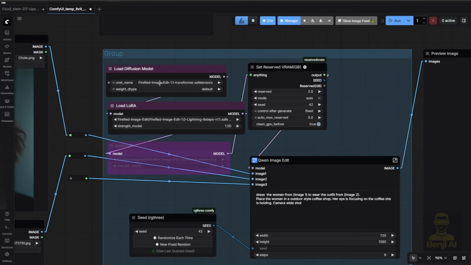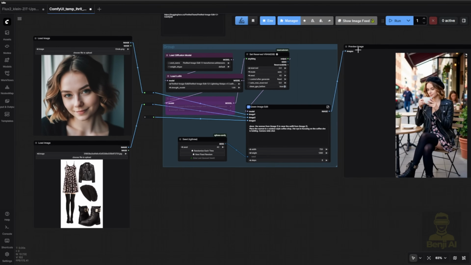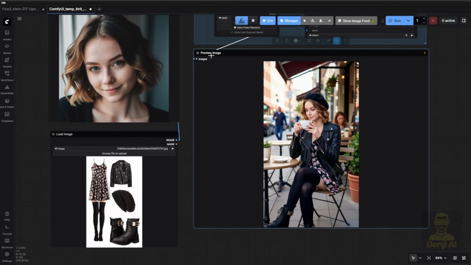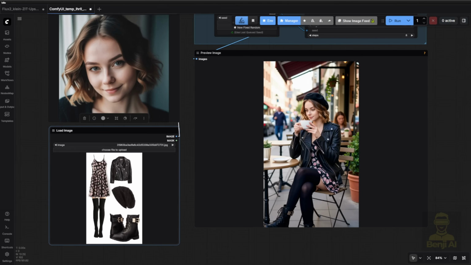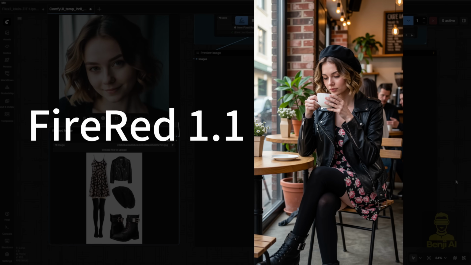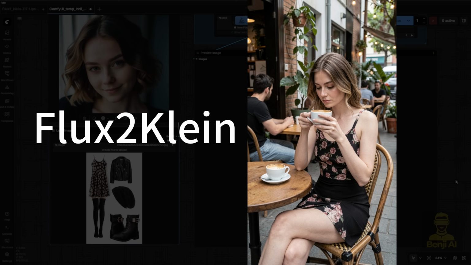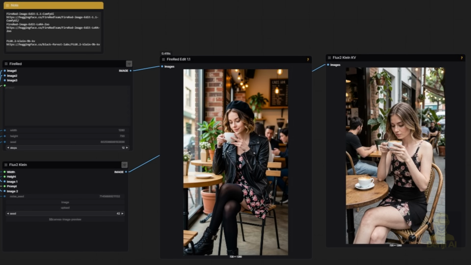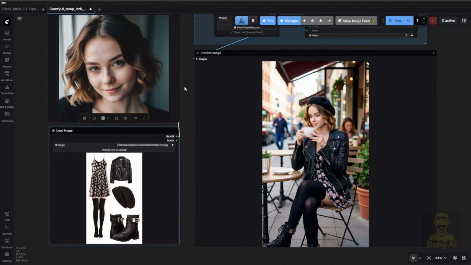Here's the result from FireRed Image Edit 1.1. When you line up the inputs and outputs side by side, it's clear that this model performs way better in try-on accuracy and multi-element referencing. That aligns with what the developers mentioned on their GitHub and Hugging Face pages. They said version 1.1 improves significantly over 1.0, especially in element consistency. Which is exactly why I say these two models, Flux2 Klein and FireRed Image Edit, shouldn't be compared directly. They each serve different purposes in image generation. Sure, they're both image editing models, but their output styles and referencing behaviors are distinct.